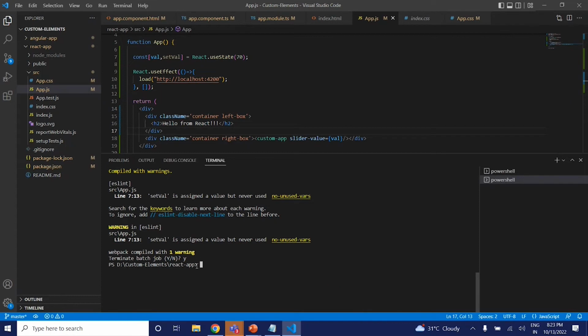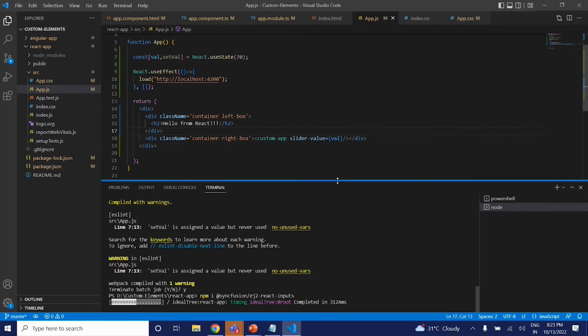So in the React app terminal, I'm adding npm install @syncfusion/ej2-react-inputs. So the slider component is available inside this ej2 react inputs package. So that's the reason I'm importing this particular package.